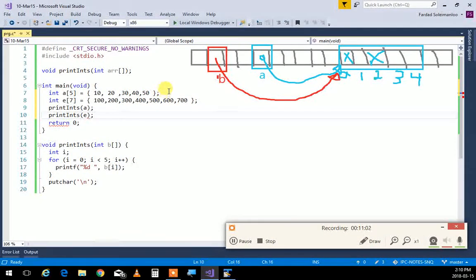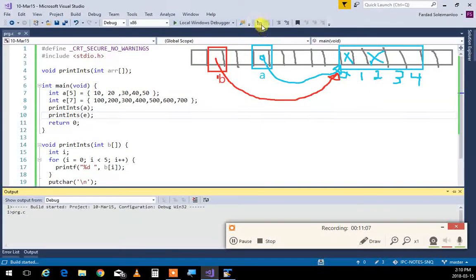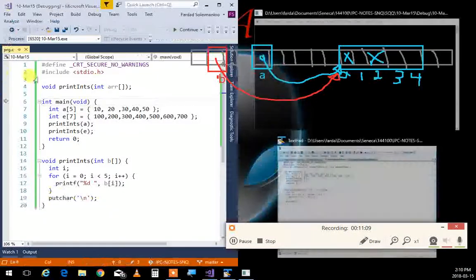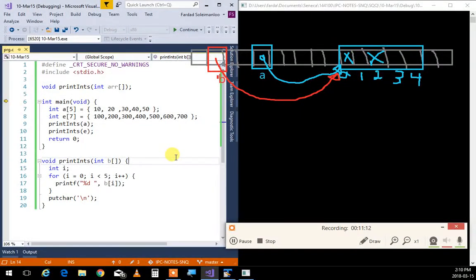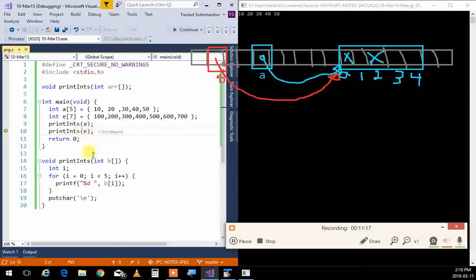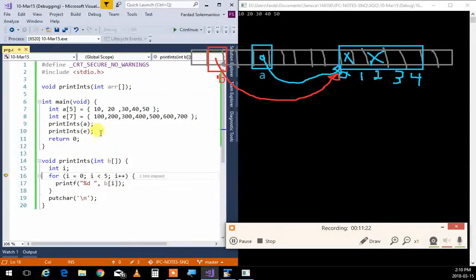So when we actually run this, I'm going to go again F10. Come down over here. And so we know that when it prints the first one, life is beautiful. It actually prints those 5, right? But when E is passed through this one, although B is now pointing to 100, that is the first element of E, when it's going to go printing it, how many times is it going to print it? 5 times. Bam. I had 7. Now it's 5. What do I do? How can I tell printInts how big my array is?